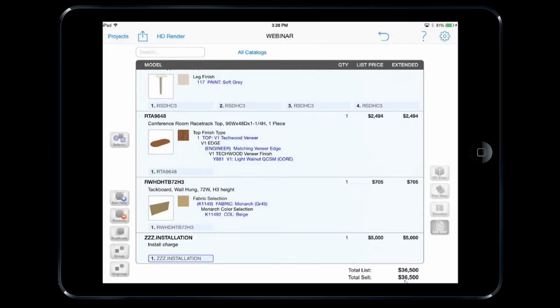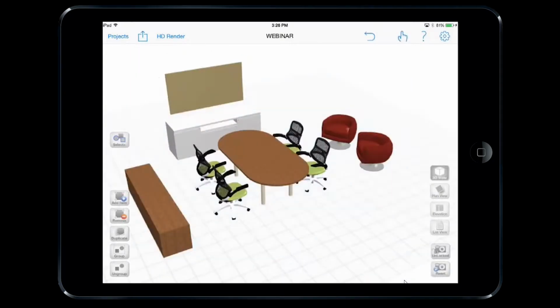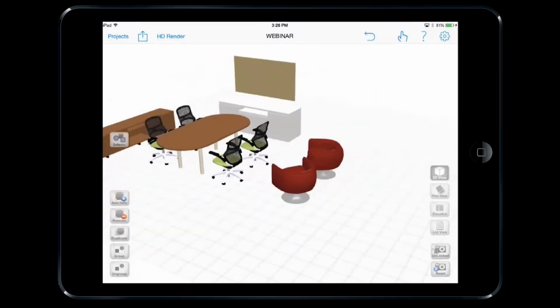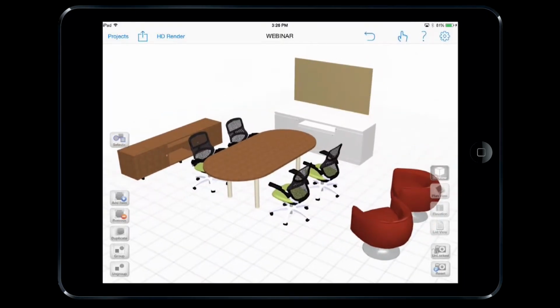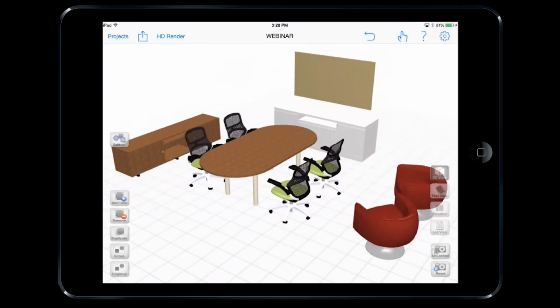All right, so let's quickly go back into 3D view. And now what I want to do is prep my scene for a quick rendering. Now this is a quick tip for all of you. Normally what you should do is present your rendering in a way that really illustrates all the details of the layout that you created.